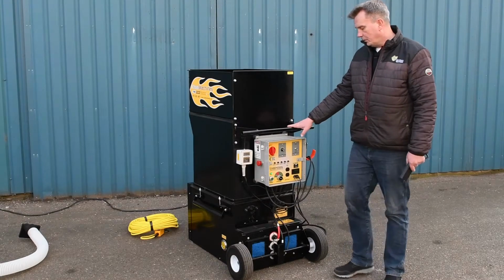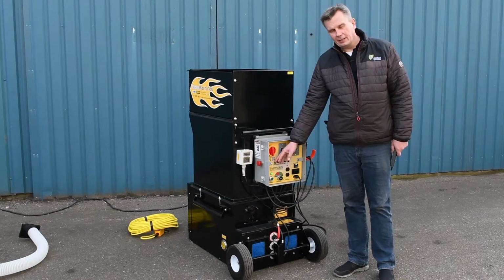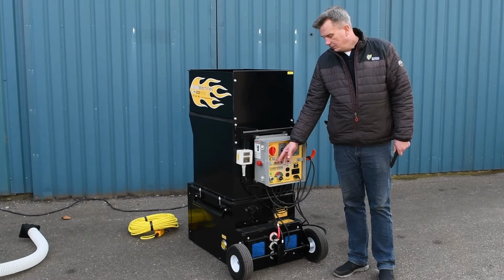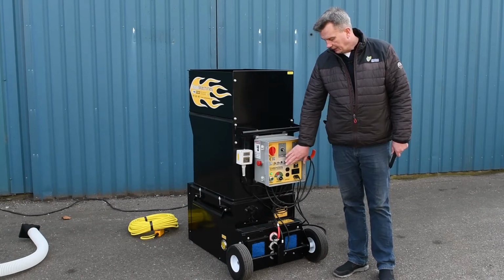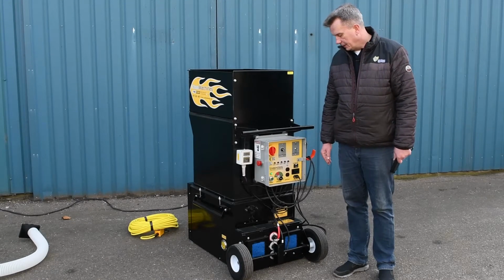All the overload functions are terminal breakers, meaning that if something is overloaded or you have a power fault, you will see that the breakers pop out. So everything is seen from the outside of the control cabinet. If something pops out, it's easy just to put them in again.